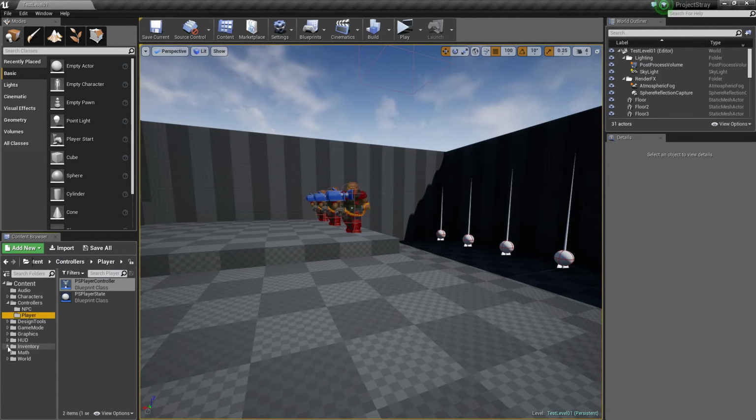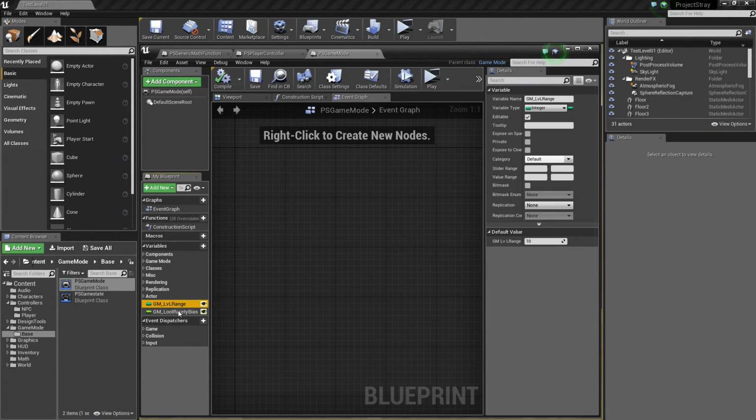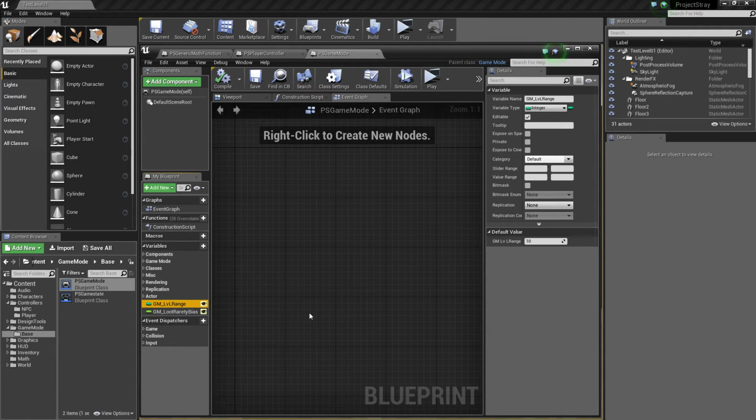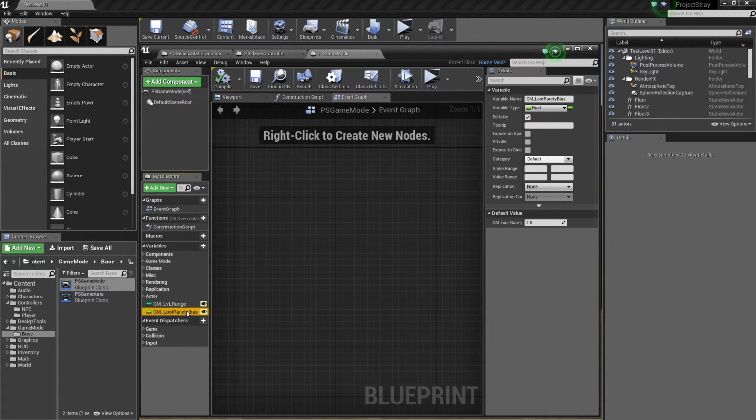If I go to game mode base, you'll notice that I can determine the level range when the level starts. You can play the first level on normal difficulty at level 1, but let's say the first level cap is level 10, you can run the first level in heroic mode, which means it's automatically bumped up to level 10, along with all the monsters and the loot. Loot rarity bias is 2.0. It should only be 1 right now.